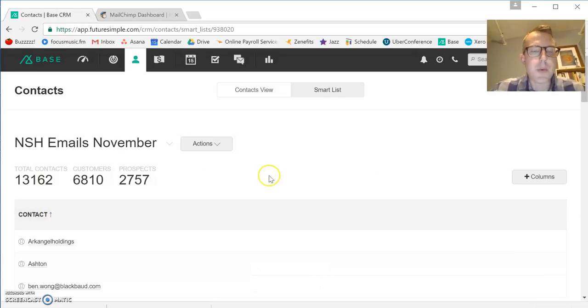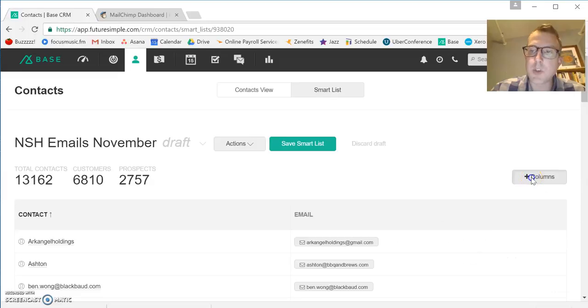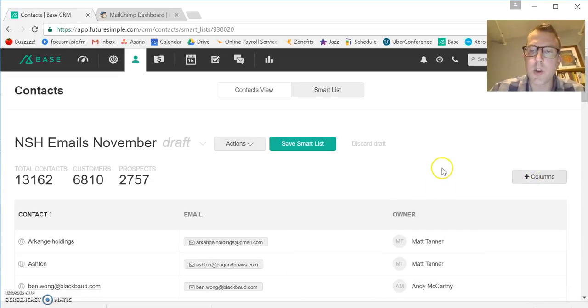All right, so you want to have 3 columns on this report. I want to have the contact name, I want to have their email, and I want to have the owner. I want to make sure I'm only using Sarah. So the way you add that is you click on Columns. Contacts is already in there, so we're good there. We want to make sure we add their email, so I'm going to find email. And then I'm going to add owner to make sure I just get my own, in this case Sarah.